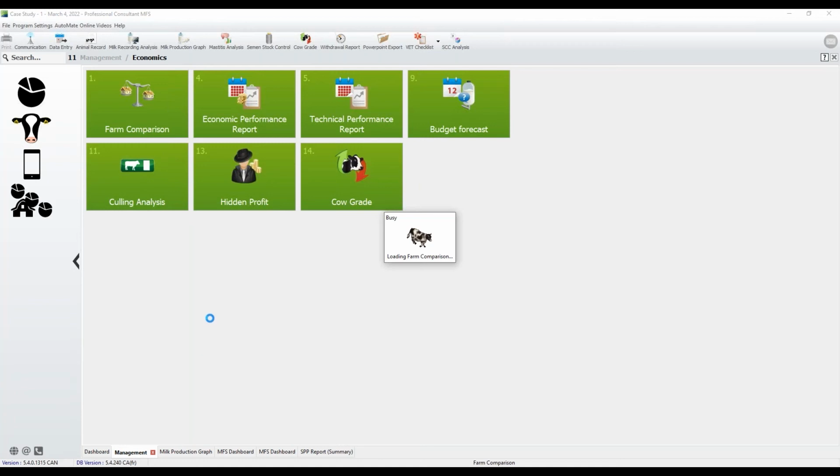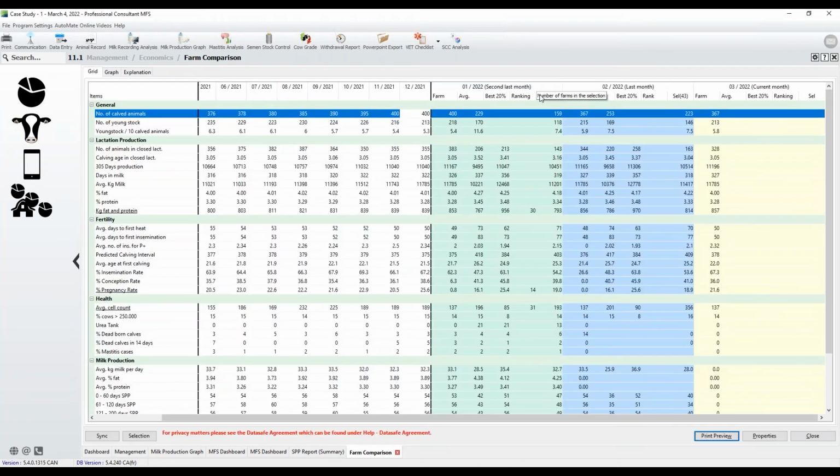There we go. So maybe I can explain the first tab here once it finished loading. So what this does ultimately is that you have access to anonymously share your farm data among all other uniform customers. Of course, you can choose not to, but if you choose to, you gain access to all the other data.